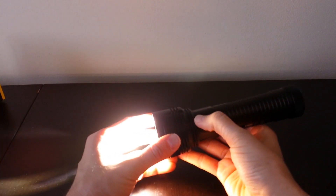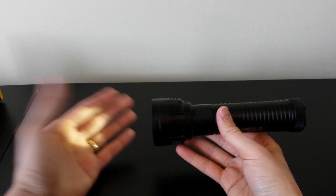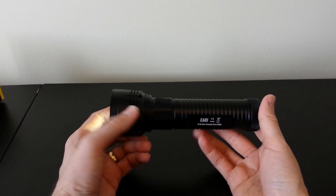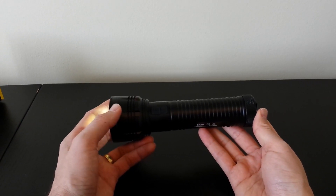It's still a pretty good beam. Bringing it up to turbo, you can see it's right off my desk, maybe about three feet away. There's a fairly bright hotspot with a decent corona around it. The corona is slightly green-tinted, and the overall spill is fairly well-colored, maybe slightly pinkish or purplish. There is still a slightly dark center in the hotspot — that's hard to avoid with these types of emitters, though the textured reflector probably helps a little. It is a way to get a very high output emitter in the AA class.